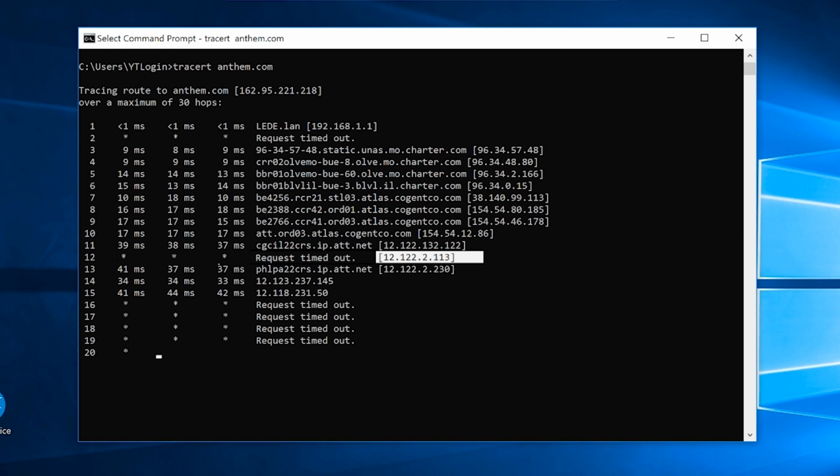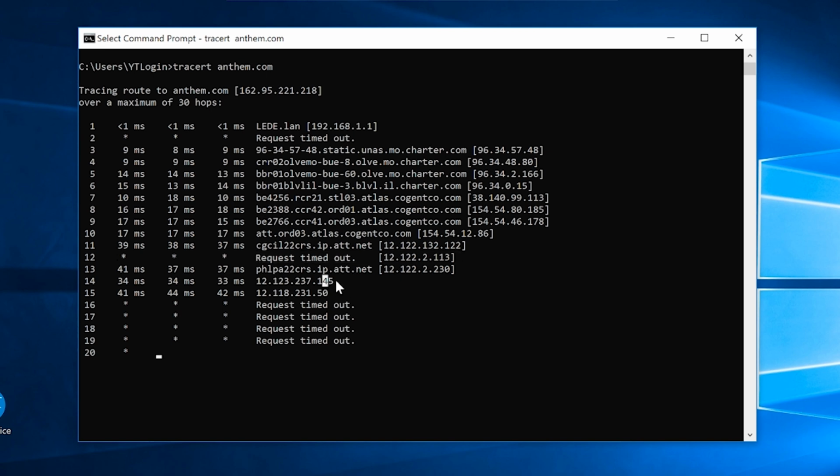And they would know. I know it would say timed out here, but they would know what the next one would be or should be, or whether there is a break of some sort that prevents everybody, and that one switch is causing the problem. So they would look at this and say, okay, well, we know it's on this network. Let's scour our network and look for this broken switch. And that's the point of traceroute.